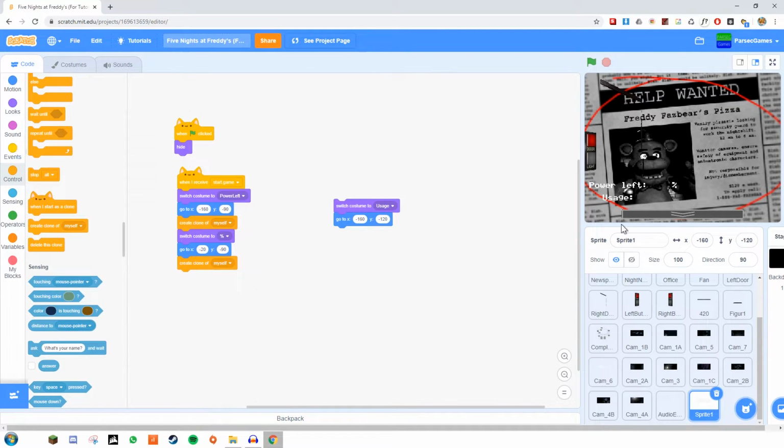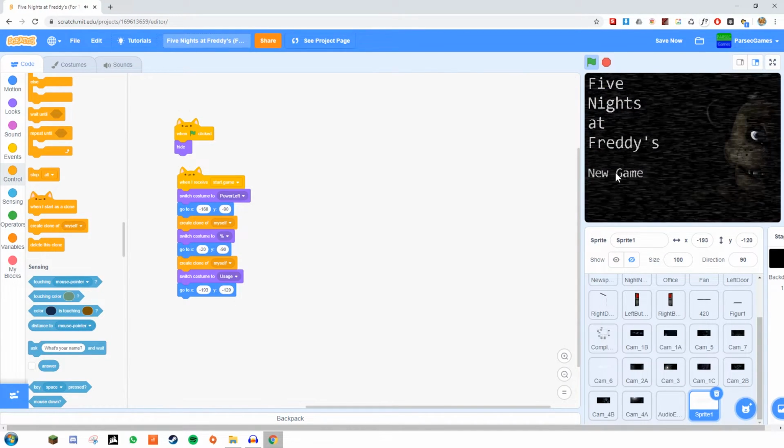So now we need to find out how far to the left we have to push it so that it aligns with the power left. So I'd say minus 200 seems right. No. Minus 195. No. Minus 192. No. Minus 193. Okay, now we have it. And now we'll add a clone, and actually we don't have to. We don't need that, because this is going to be the sprite and these two are the clones. And now if we start the game, they're gone.